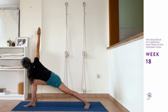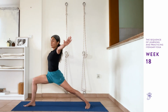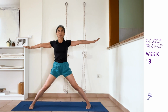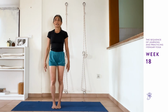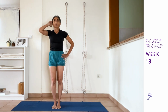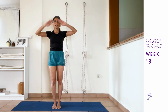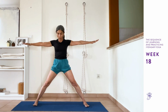Now slowly, again, stretch your arms out to the side. And from here, come up, turn your chest, turn your feet, jump, and come back. Next, we go for Parsvottanasana, right? So Parsvottanasana. So once more, bring your hands in the center, bend your knees, jump and spread your legs out.